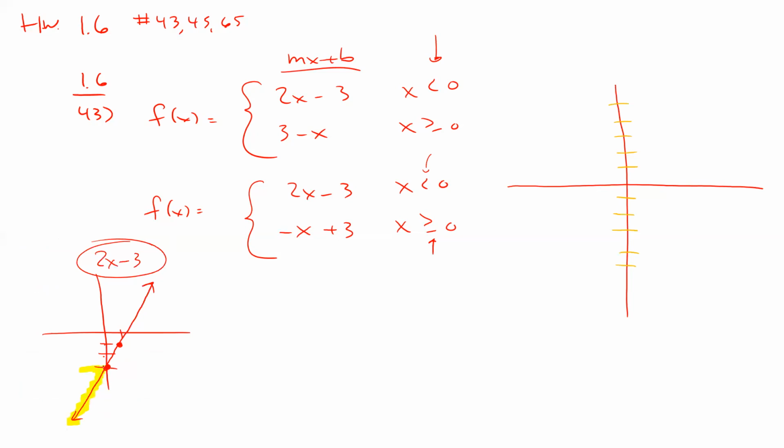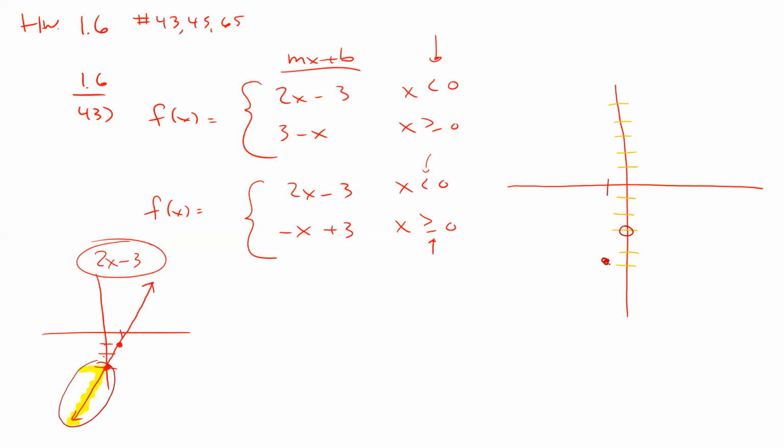Okay. So I'm taking this little piece right here, just this little portion. So it's not including the zero, so I'm going to have to do this. Instead of going up 2 and 1 to the right, I'm going to have to go down 2 and 1 to the left. Really good there. I could do that again, right?